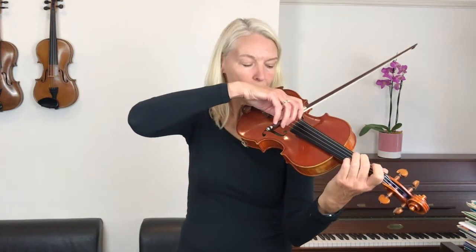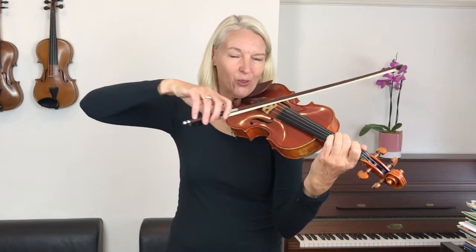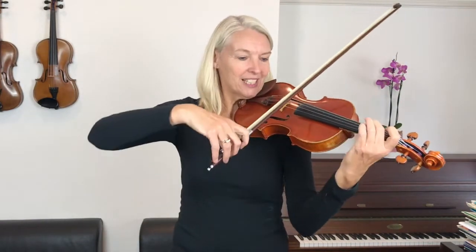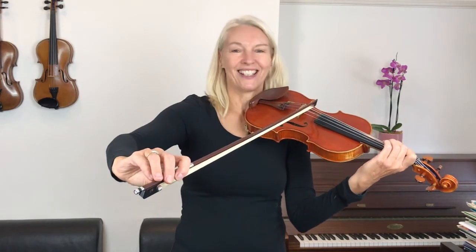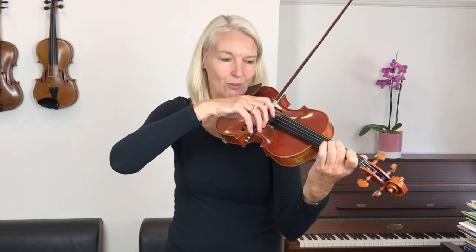Let's take a look at the second fingers now in bar two and in the second line bar two as well. These two second fingers — you want to focus on pushing your bow arm forward. You're playing these notes with long bows, so your bow arm will need to finish straight in front of you. Look, if I do it deliberately wrong, I'm going to the side with my arm and my bow slips over the fingerboard — we don't want that. So instead of reaching sideways with my bow, I need to make sure that I reach straight in front. Let's play that B again — this is the last note of bar two. Stretch your bow and that way you stay beautifully close to the bridge with the point of your bow. Well done. Now let's play the whole song together again, shall we? We're starting at the heel of the bow — one, two, three, four.